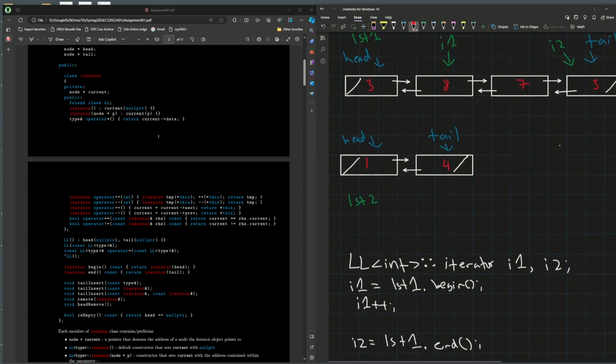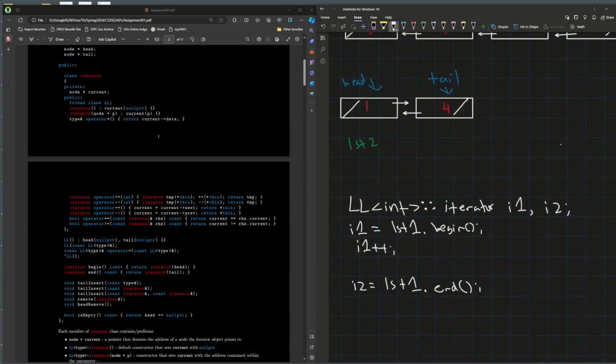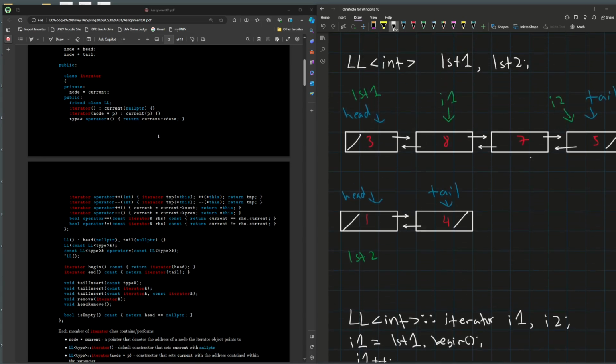So what you want to first do is say lst1 dot remove and pass in I1. Now, I1 is your iterator being passed into the function. Here's what you want the result to be after doing this remove. Essentially, you're going to move the tail pointer to the node right before I1.